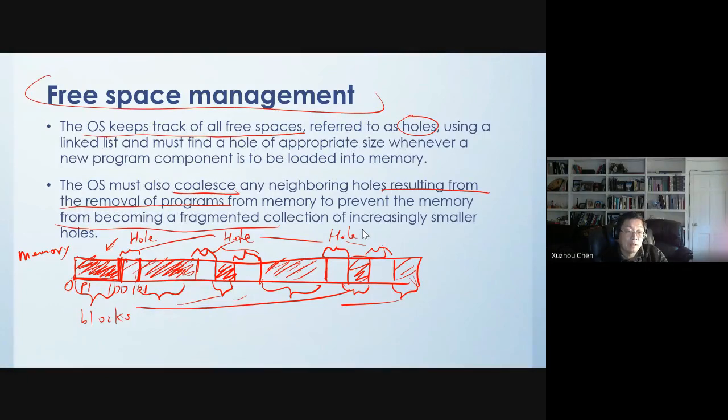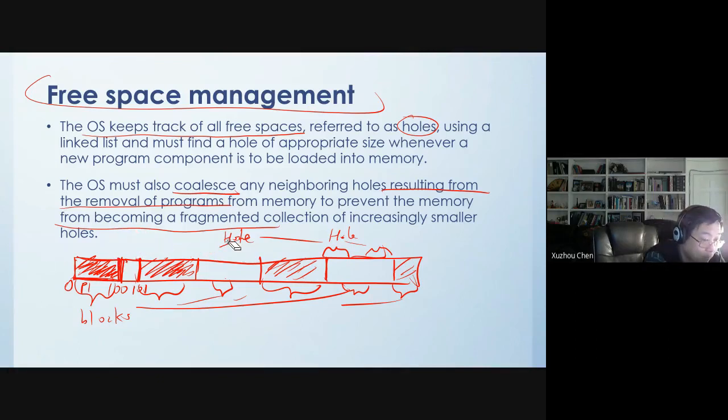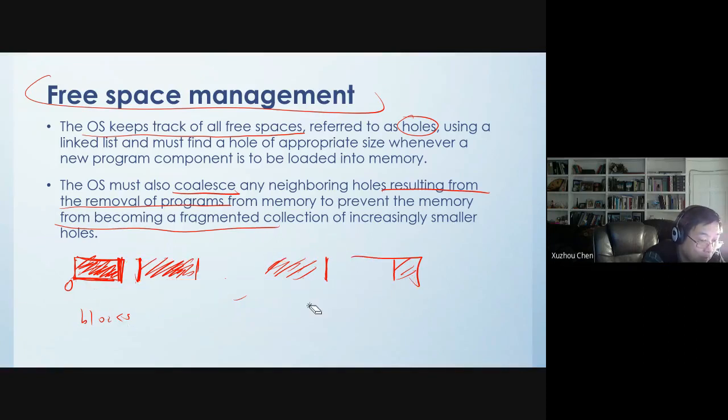Okay, so if you have programs distributed like this, let me erase all this. So after you execute all the programs, you use the computer system, and then after a while, the memory is going to be like this.